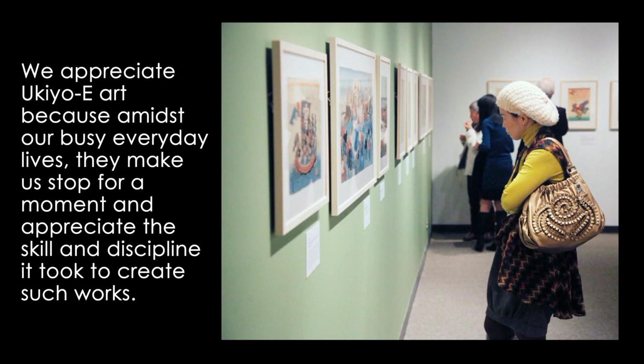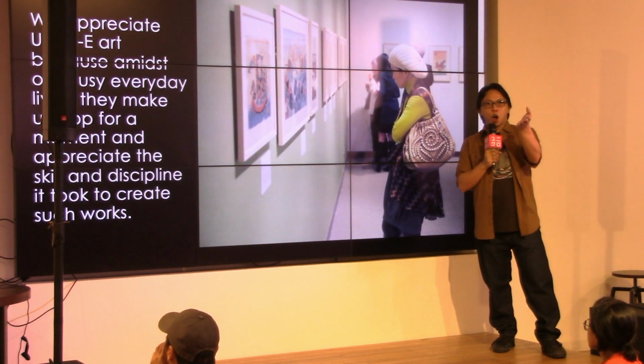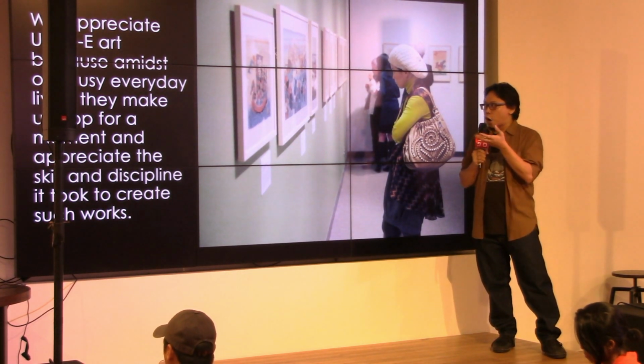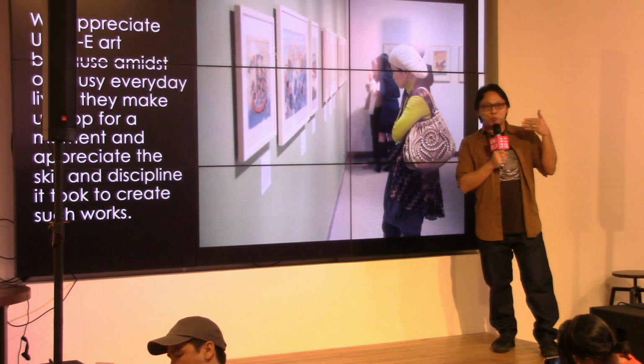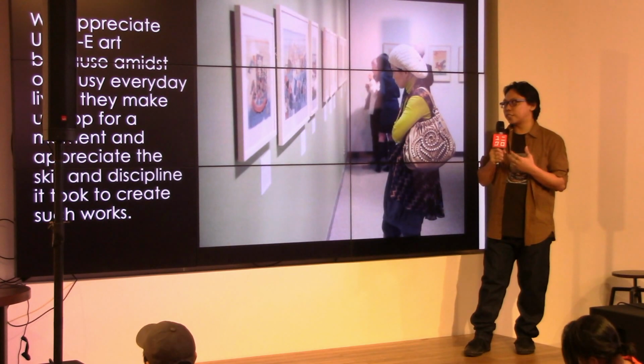Next. If you don't know the ukiyo-e art style or how it's made, when you look at it in a painting or in a gallery, it seems like nothing, like you don't know what it is, just a picture of a Japanese painting. But what I discovered is if you know the process, you'd be able to appreciate those artworks more. The artworks that we see here in our shirts, in the new ukiyo-e line of Uniqlo shirts, they're all inspired by ukiyo-e artworks. And when you see them, you take a moment to really appreciate each and every one of them, because it turns out it took so long to make this one piece. It took more than 2 or 3 months depending on the art style. So it took discipline and also meticulousness to make them.